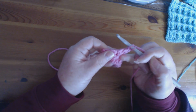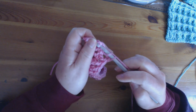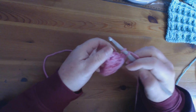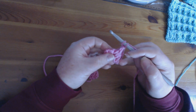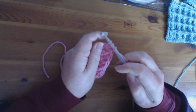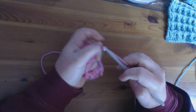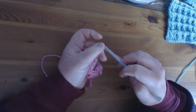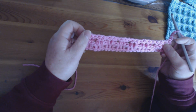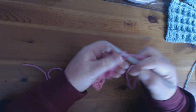Coming to the end of the row now. So a front post treble crochet, and then your final treble crochet into the top of your turning chain at the end there. Then you chain 3, and you guessed it, you turn your work around to carry on to the next row. It's not going to look much like a waffle stitch at the moment. I found it doesn't until you get to the 5th row. So bear with.